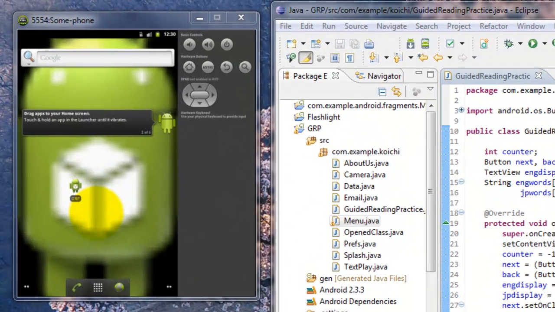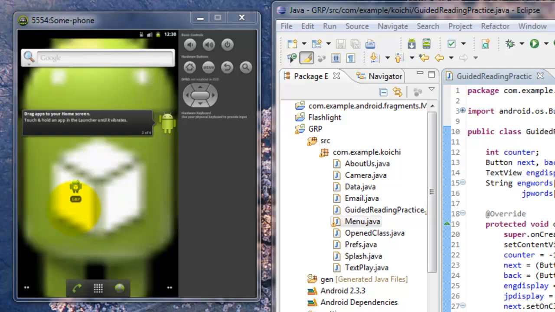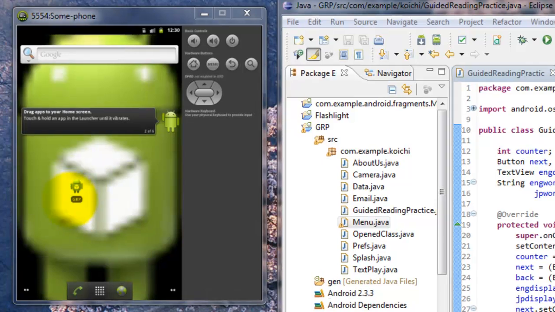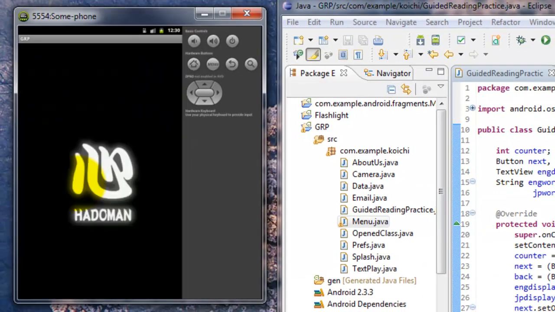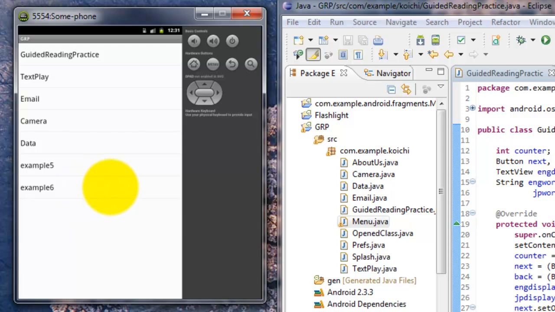So here's what I created based on my knowledge of the Java programming language and Android app development that I've accumulated over the past 60 days or so. Here's the icon for the app. I kind of like the splash screen, so I reused it. Actually, I incorporated my new app into the existing app that I developed for practice purposes.